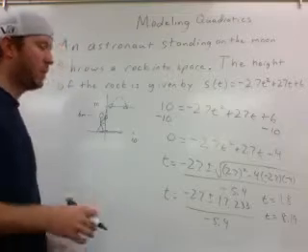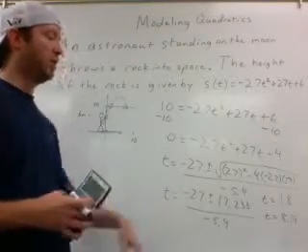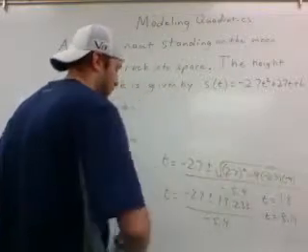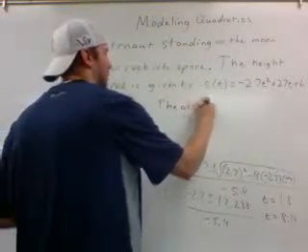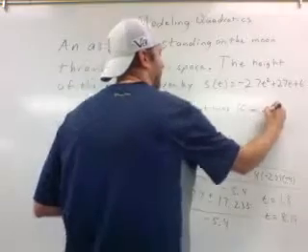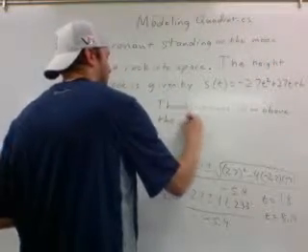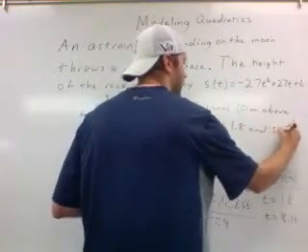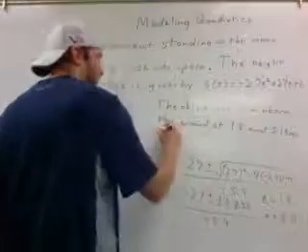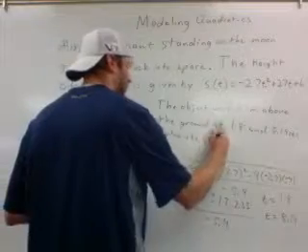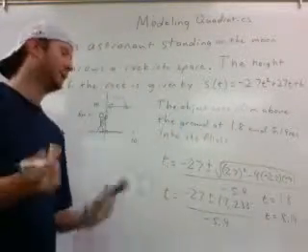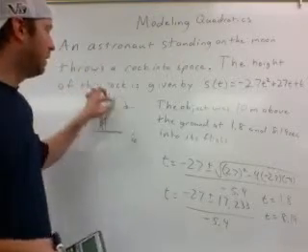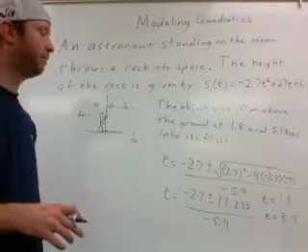Okay, so again, what does this mean? It means that the object reached a height of 10 meters at both 1.8 seconds and 8.19. So the object was 10 meters above the ground at 1.8 and 8.19 seconds into its flight. Something like that. Okay. So again, telling you that at two different times, 1.8 seconds and about 8.19 seconds, that's how long it took for the object to be 10 meters above. All right.